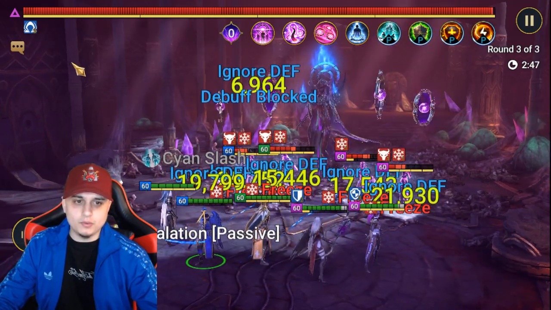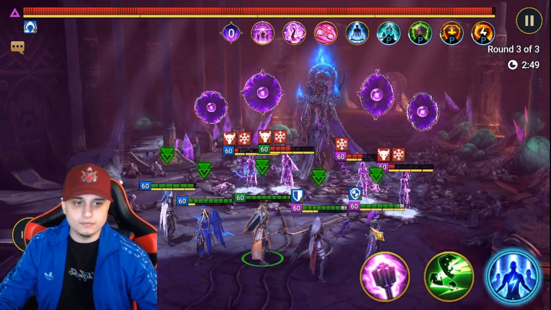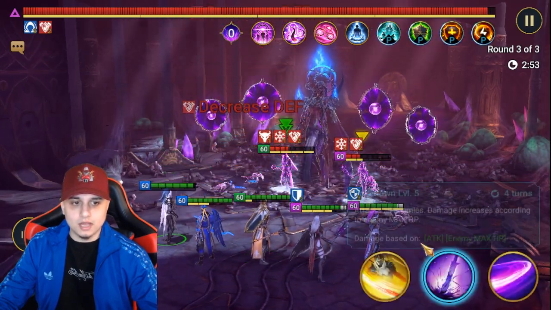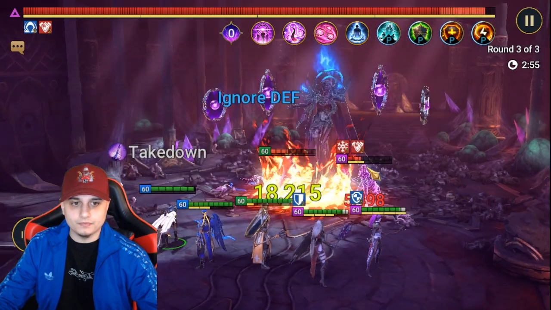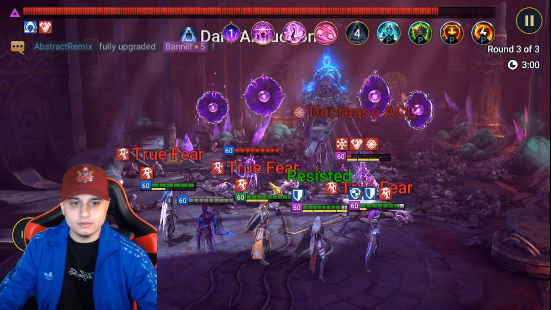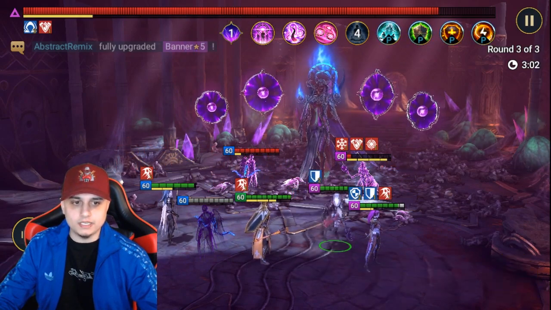You can place a little freeze if you want to. Not an issue. Do some defense down. Come through with a nuke. And just one final champion left with physics. They've stolen our ninja here. Not a big deal.